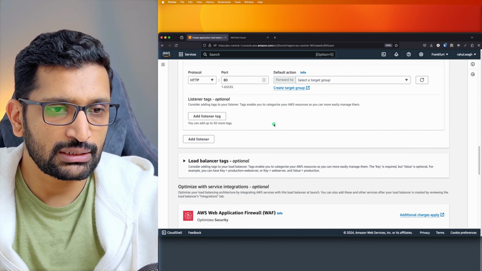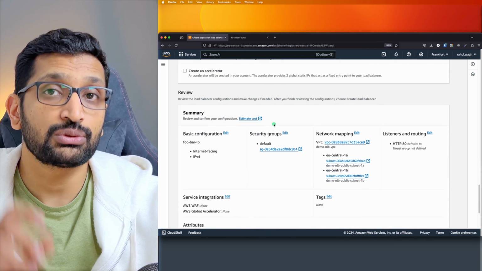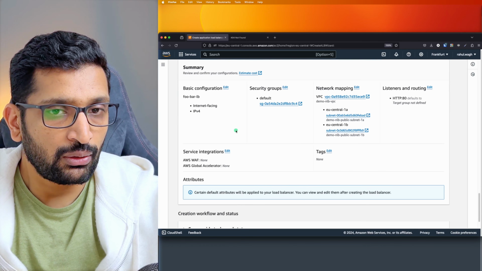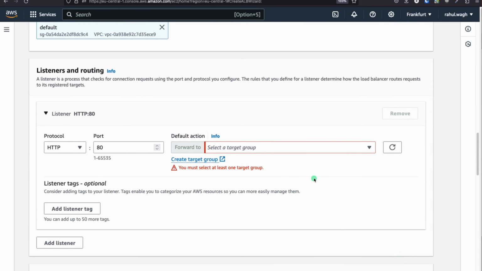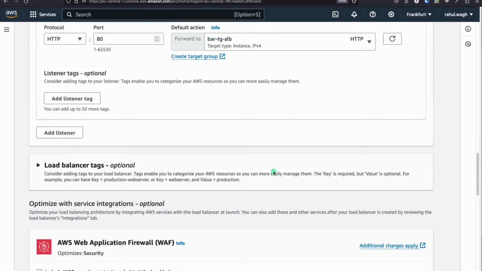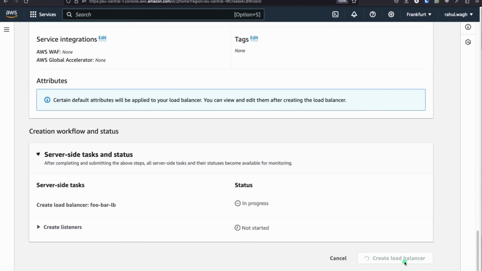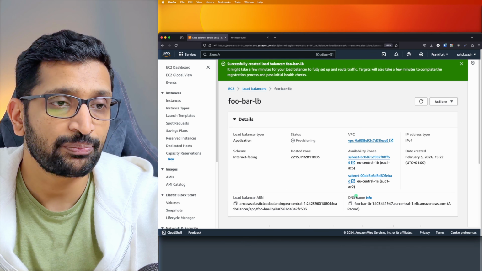Or maybe let's go ahead and try to create without a target group, because we need to set up those foo and bar URL based rules. That's why I'm saying, okay, so everything is done over here. Then click on create load balancer. Oh, it's not allowing me, so just select one. So let's go with the bar and then go ahead and create the load balancer. Just select randomly the target group for this particular setup.